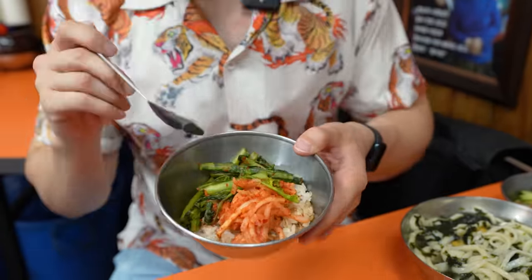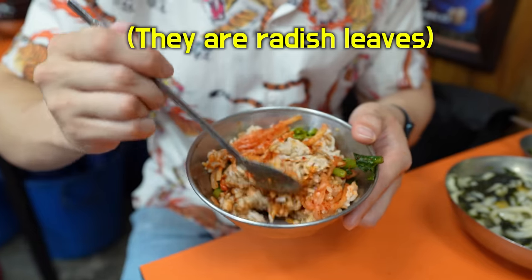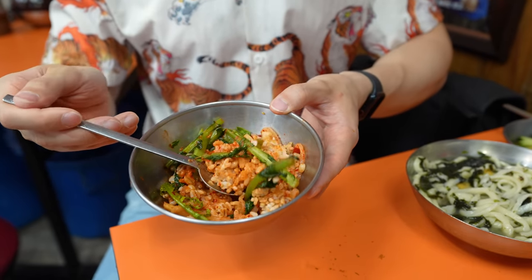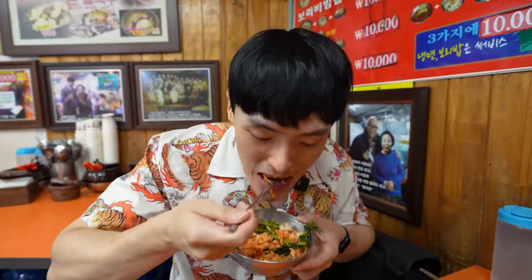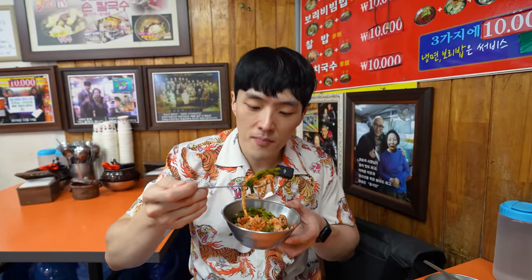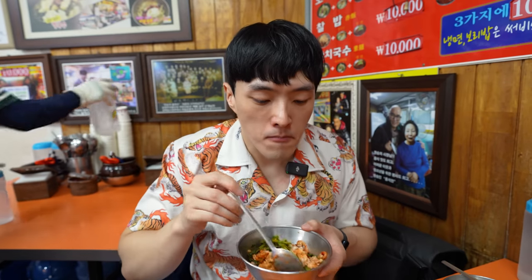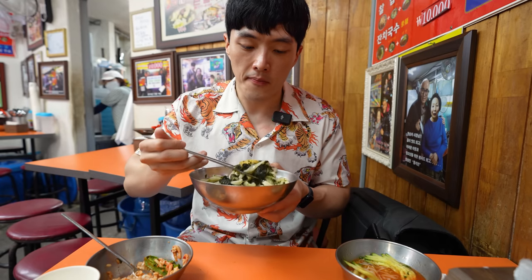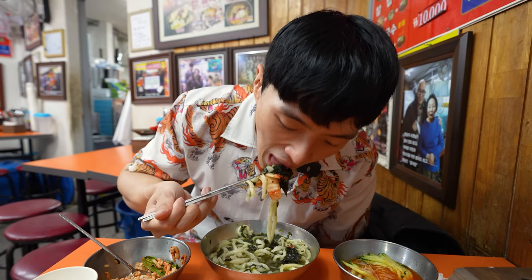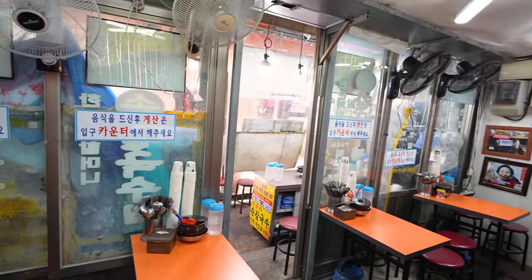Let's try the bibimbap — rice, radish, and this green thing that's a kind of kimchi. Once you mix everything up it's not going to look as good, but it's going to taste better. Something I got as a little bonus item — it's really good. My favorite was hands down their kalguksu, which was simple but good. The rest was generally okay, but simply based on the portion and the price, I still think this is a great place to visit.